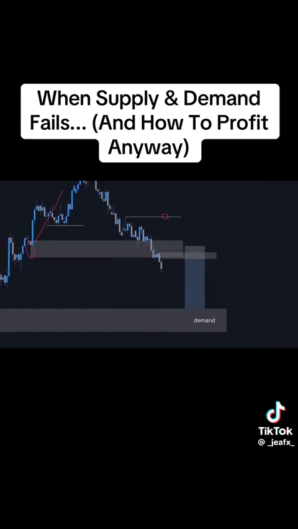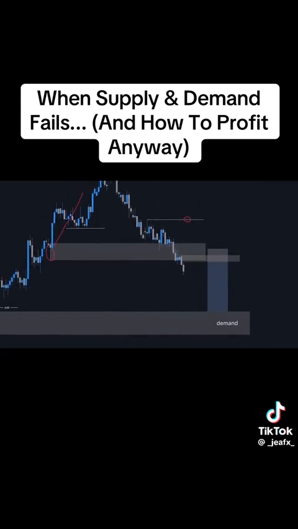So we treat these supply and demand zones as kind of levels for flips, right? Yes, we initially want to buy from there, because we are moving with this larger uptrend. But when we see there is no reaction from it, and when we see the market breaking down instead, well, that opens doors to very clear possibility for us to use this as a pretty much forecast or prediction that the market is now likely to go lower.